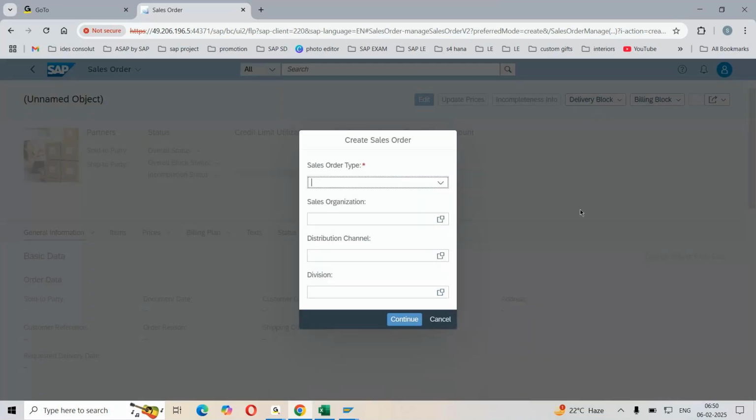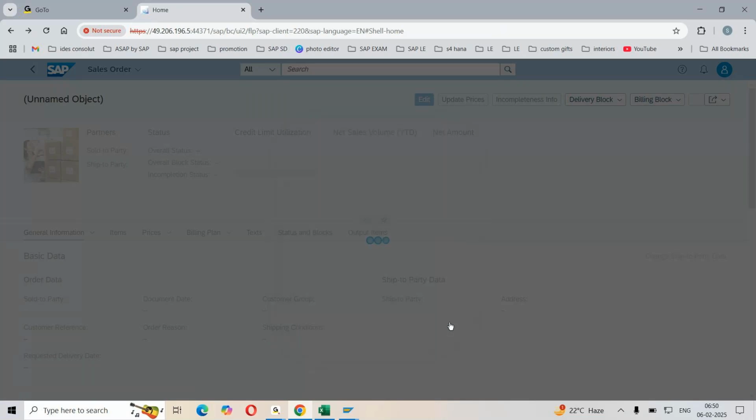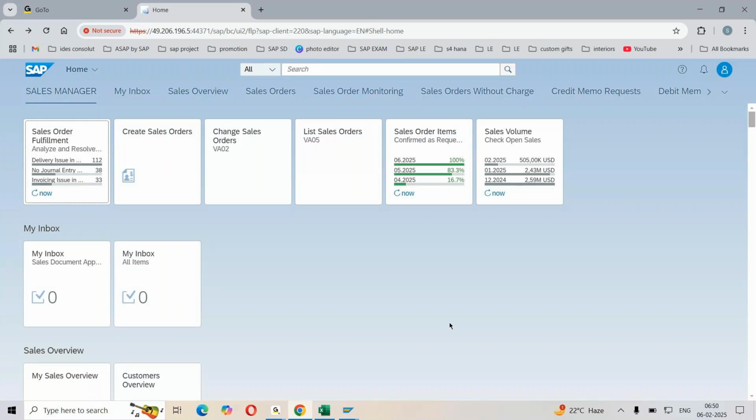Whatever data you save on Fiori will be updated in your GUI. Whatever data you put in the GUI will be updated in the Fiori. It's going to be totally connected. And who will be maintaining all this connection? The Basis team will be responsible for that. So in this training program, we are going to be recording the transaction using GUI as well as Fiori.